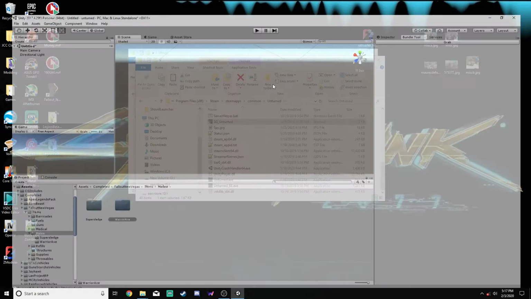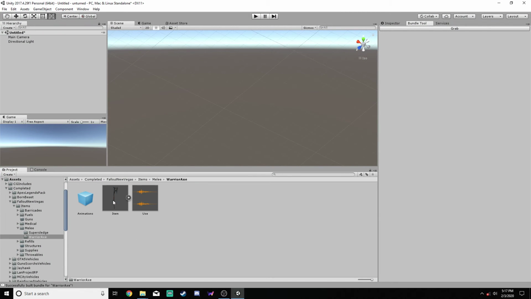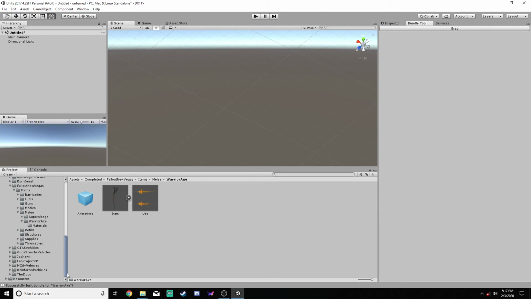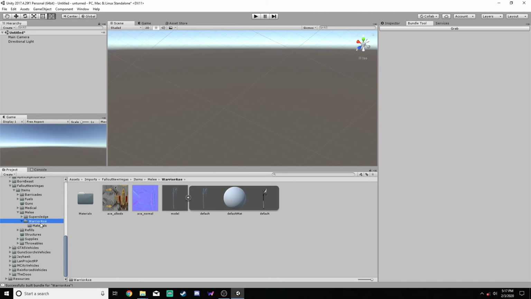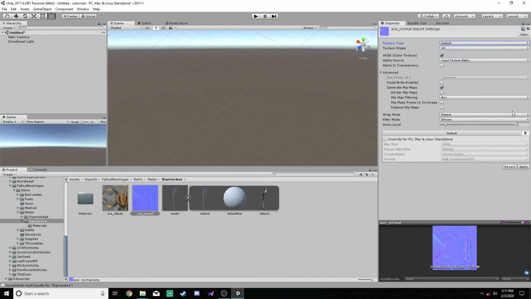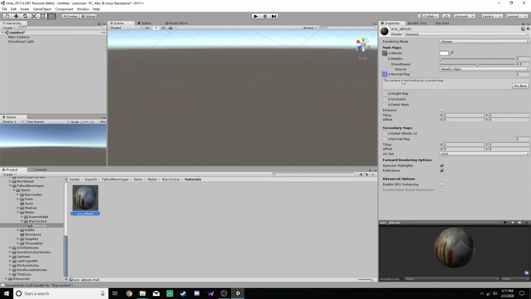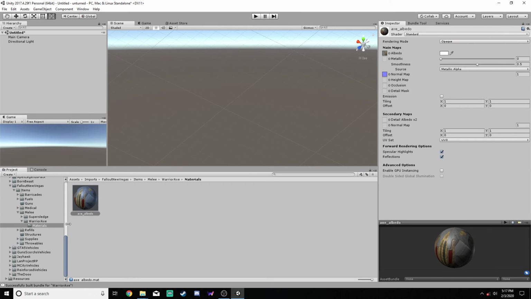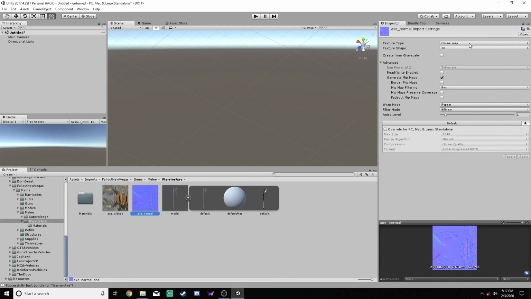So if we go back over to here, remember, normal map, inspector, you gotta change it from default to normal map, otherwise it'll show up, this texture is not marked as a normal map, fix now. That'll do it for you.